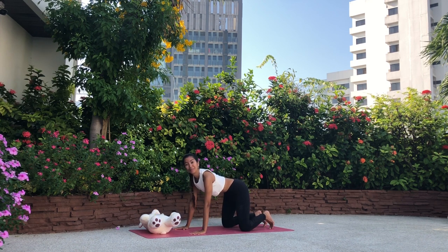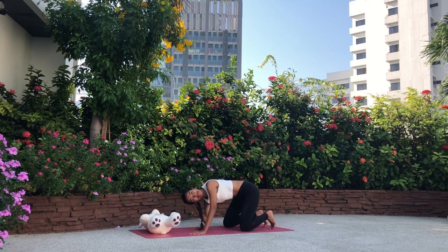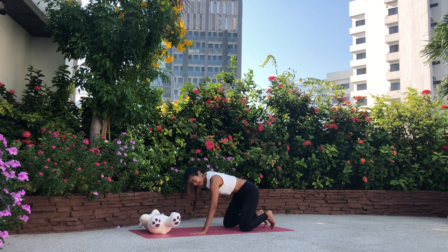This time, bend your right elbow like this, and put your hands onto the back of your head. Breathe in, lift your right elbow up, and breathe out, bring the elbow in like this. Yes, that is correct. Breathe in, bring the right elbow back up, and breathe out, release.